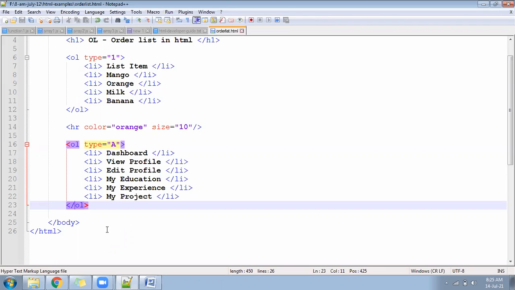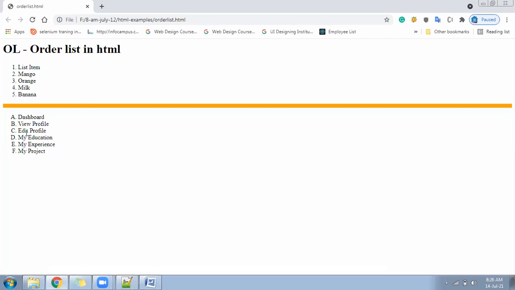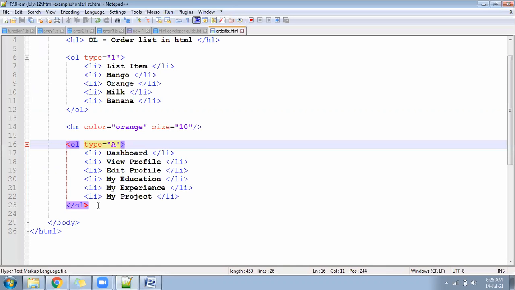Okay, let's check now how it comes. It will come like this: ABCD, and the content will come and the ordered list will be as ABCD, also capital ABCD.